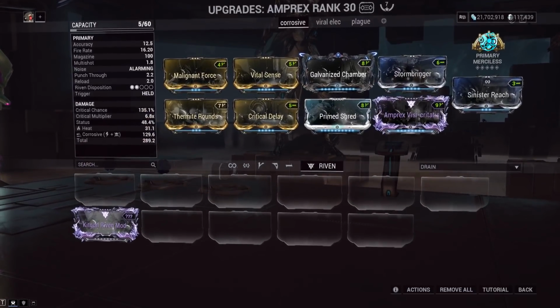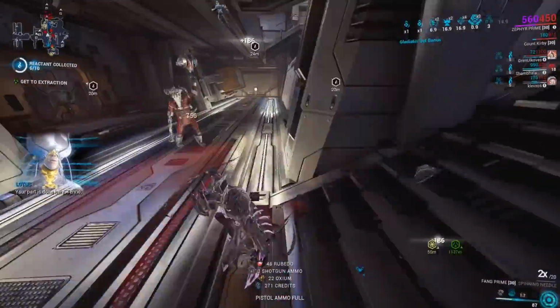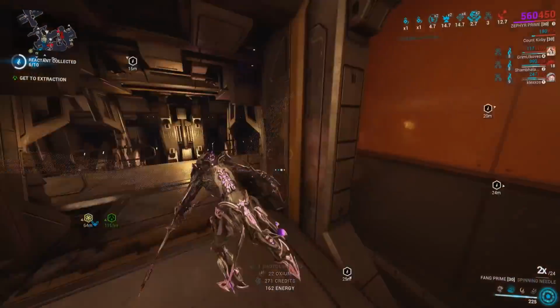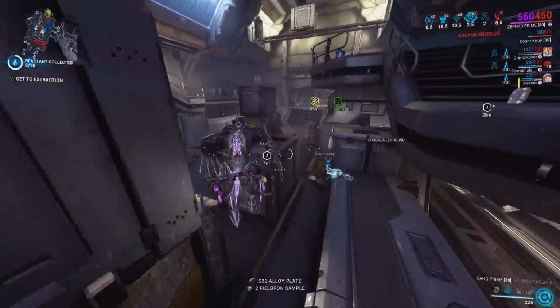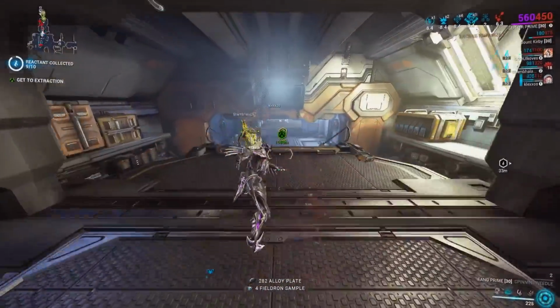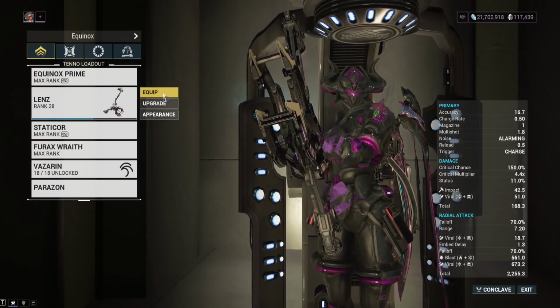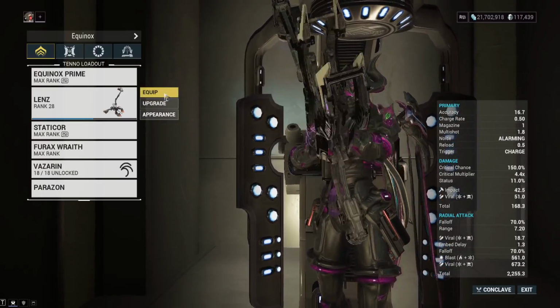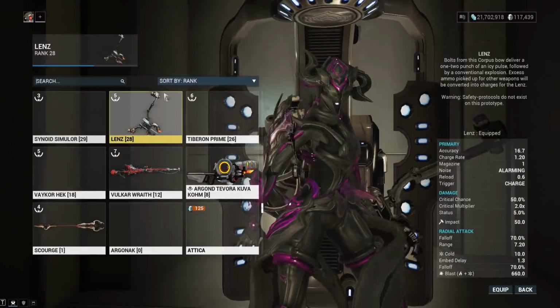And number 1, honestly, probably shouldn't be a surprise to anyone who has been playing the game for a long time. And it is... brace yourself, because it might be a little bit weird. You might have not even thought about this weapon in forever. Number 1 that we need a Corpus Lich version of is the Lenz. Yes, this thing, the original explosive bow, is mega outdated.